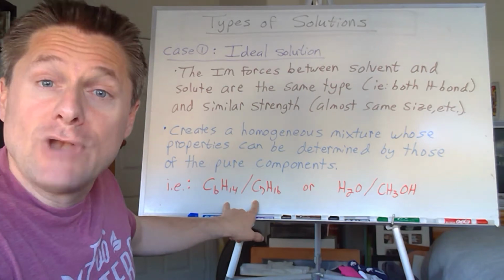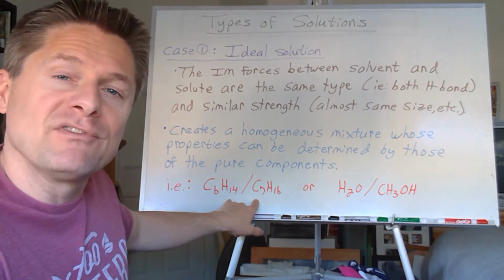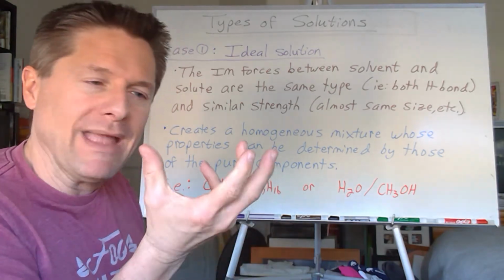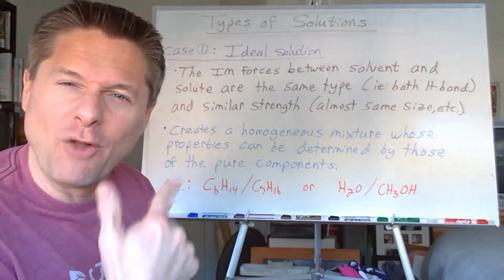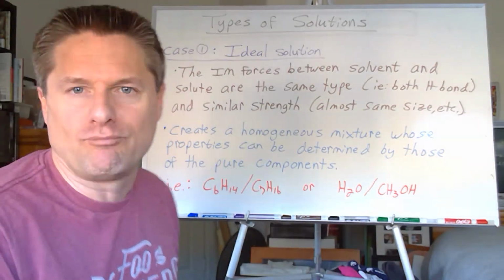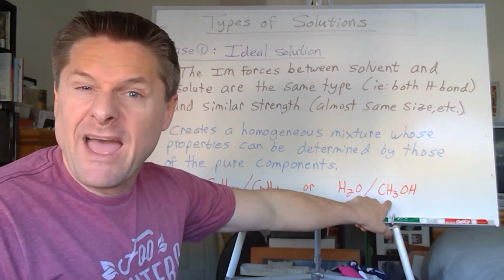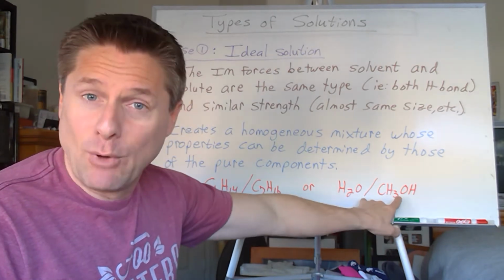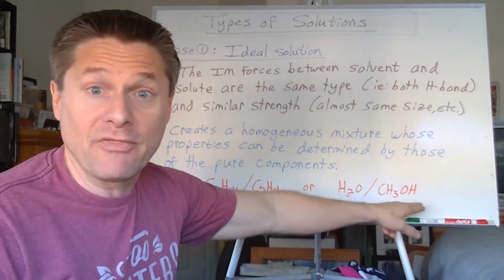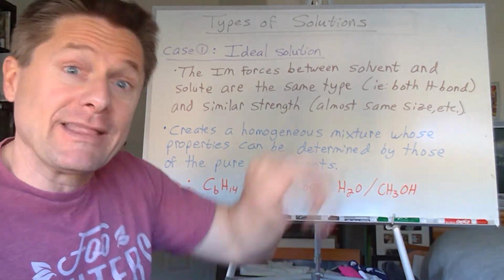So examples: two nonpolar species, so London dispersion forces only, and pretty much close to the same size, within a few carbons of each other, we would consider that in my class an ideal solution. Or maybe benzene and toluene. Benzene's that hexagon with the alternating single and double bonds. Toluene is the same thing with a CH3 sticking on the end. They look pretty much the same. For my class, water and methanol, maybe ethanol, because of hydrogen bonding and both being pretty small. If this rotates, water thinks methanol's water, methanol thinks water's methanol. We're going to consider that ideal. We good? Let's draw the graph on this to look at the energetics.